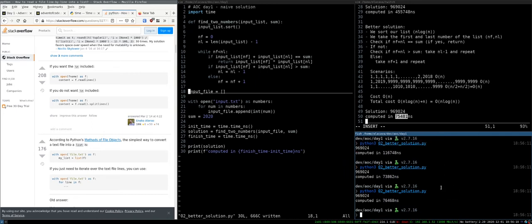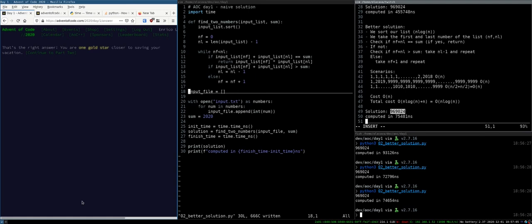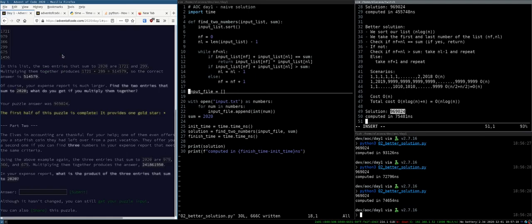The nice thing is the time. Just to demonstrate this is not a real fluke, the worst I can see here is 116,000, but most of the time this is around 76,000. Okay, trust me, this is very scientific, and this is way better than 455,000. It's like 400,000 less, so it's like an order of magnitude less. Like we're losing a full digit on this solution, and that's it. Yeah, I was right. I'm happy now.